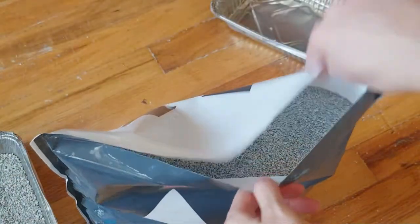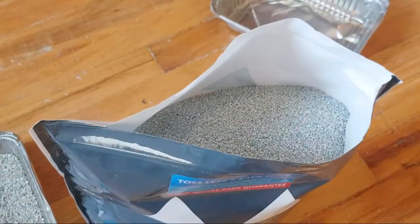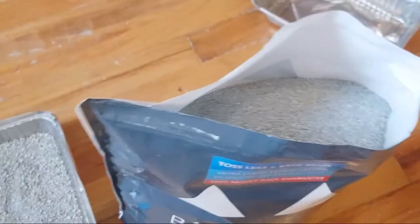And if you look inside, the granules look much finer than Elsey's as well. See, there's Elsey's, and here's Boxiecat.